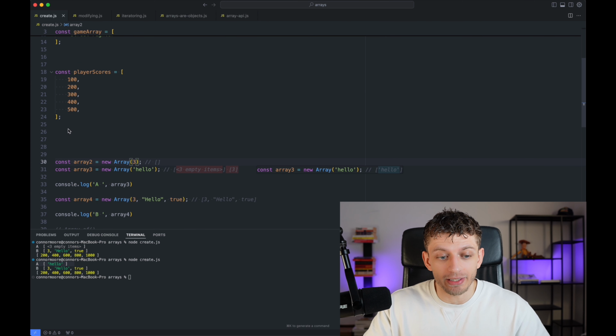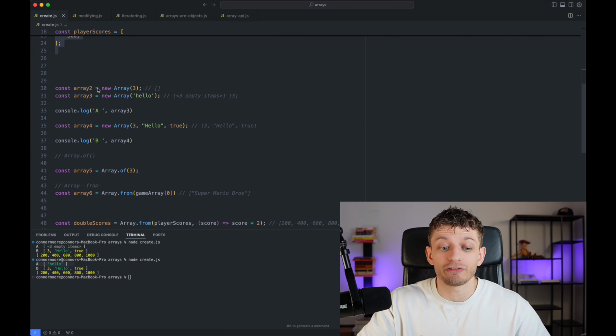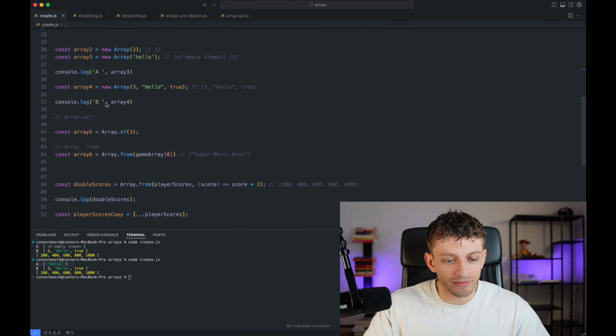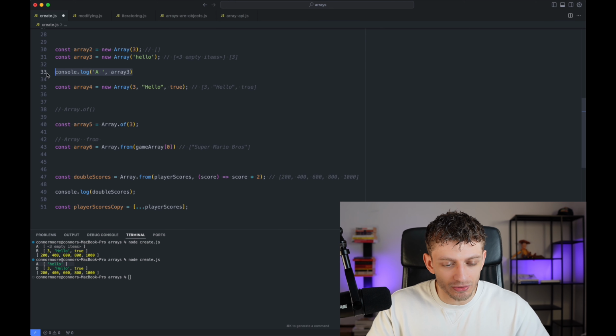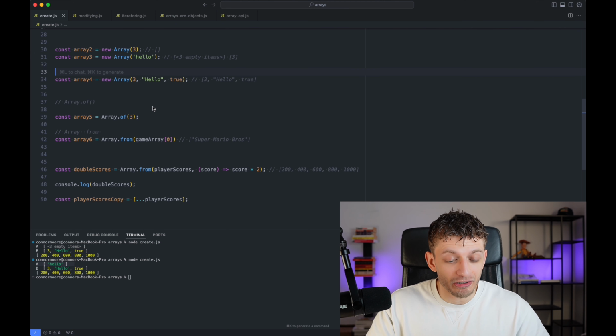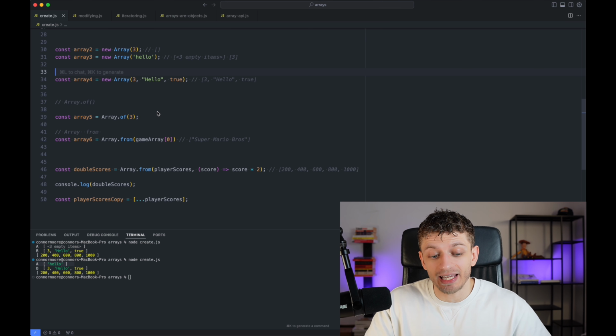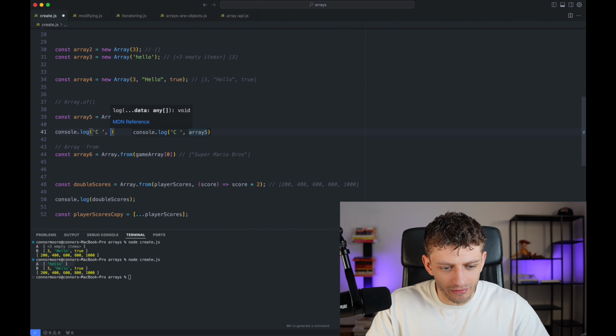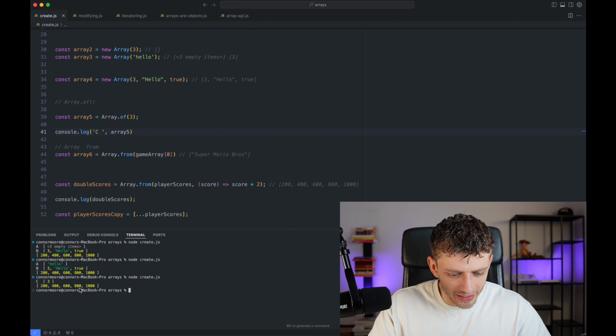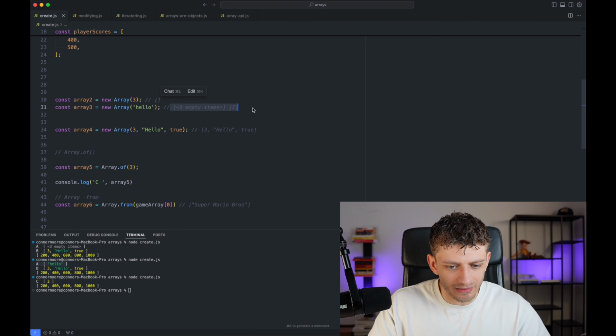Not that you'd use this anyway, we would just use brackets, but if you had to use this, then we would have to use Array.of. So with this Array.of method, we can indeed just pass in a single value that's a number and create a list of items that is just one element which contains just that number. So when we log array 5, we should just get an element with just the one number, which would have been nice if we could do that in this example.